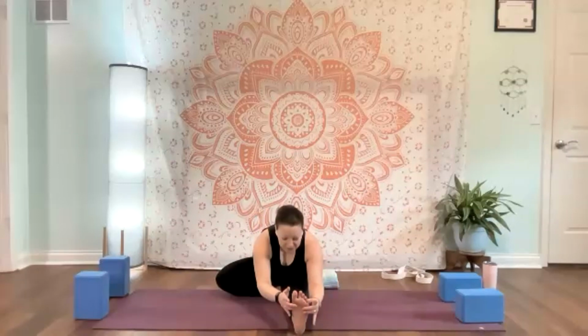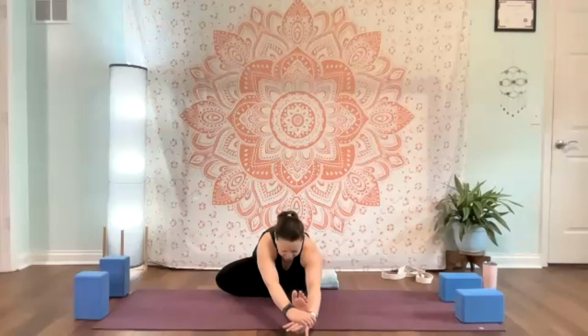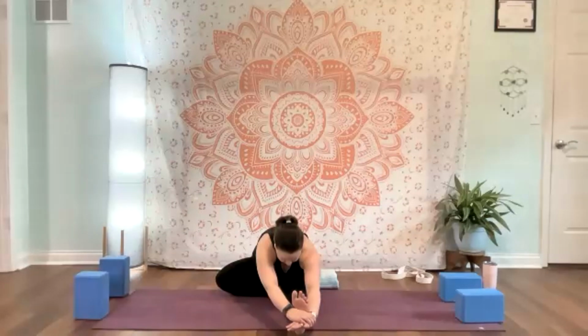Sitting up nice and tall. Again, you can always bring in a strap here if you cannot reach the foot. And then I'm going to lengthen with a nice long spine. I'll take that down. You can stay there. You can fold in. For me, I can take my right hand and grab my left wrist. That's not accessible to everybody, though. So you just kind of take it where you can take it. Breathe.